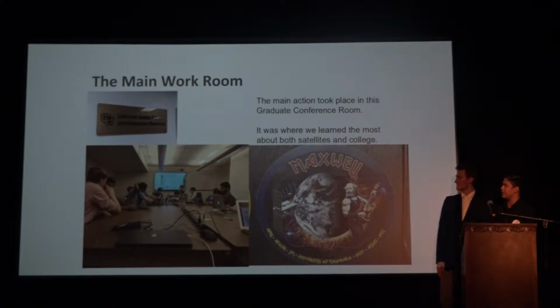And most of the work we did at CU was actually in this conference room, where a bunch of graduate students were each doing their own part. Aidan and I would sit right at the corner. And we'd all kind of just do our own thing. And probably my favorite thing about that was actually being able to ask people what they were doing. And they'd be really happy to answer the question, because if I learned anything from being in that room, it's that college students are there because they love what they're doing, and because they love what they're doing, they're always happy to answer any question you ask them. So I learned plenty about what they were doing. I also learned plenty about the World Cup, which we were watching a lot. So that was fun.